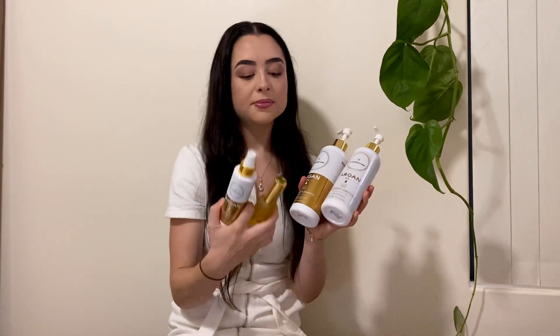This bundle, including the hair growth mask, usually retails for $249.75 and is on sale at the moment for $159.95, so that's a great steal — I thought that was a great bargain, especially with how long these products are lasting me. You'll be spending the same amount on worse products and just not getting anything out of it.